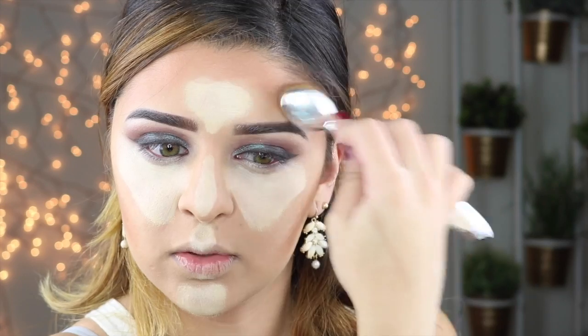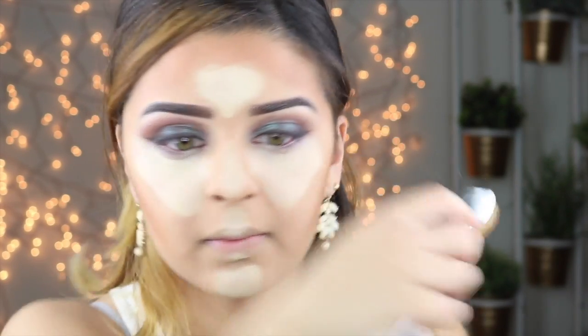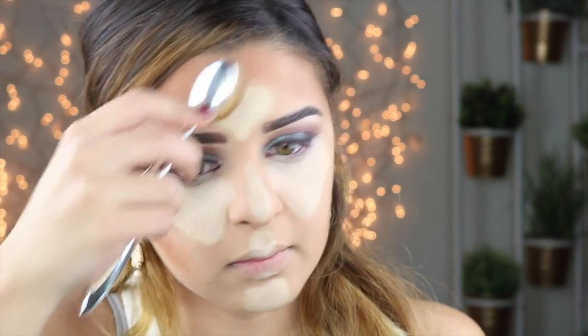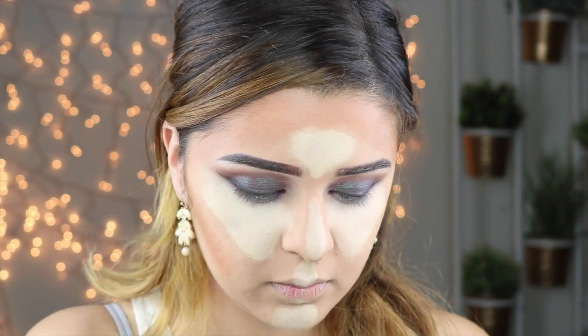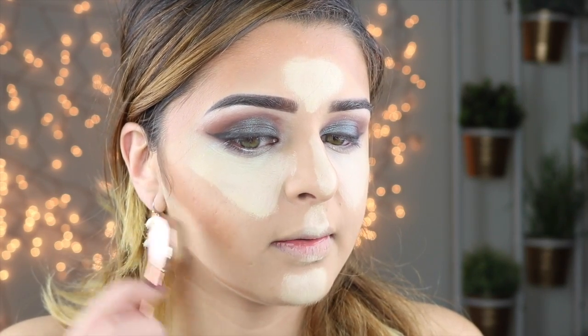And you want to bring it up just a little bit towards your eyebrows. Then I'm going to do my forehead, moving outwards towards my hair. For the jaw, you just bring it from under your ear towards your chin. And to make the contour more sharp, you just put a tiny little bit under the contour you just put.